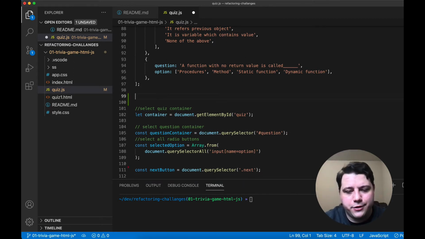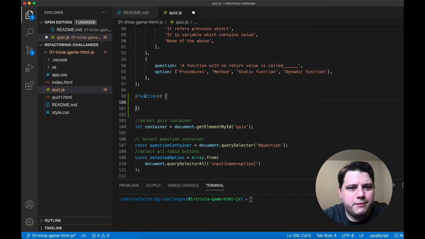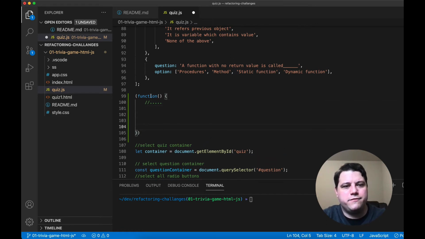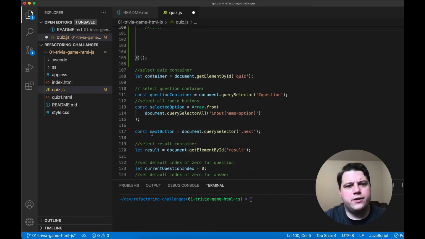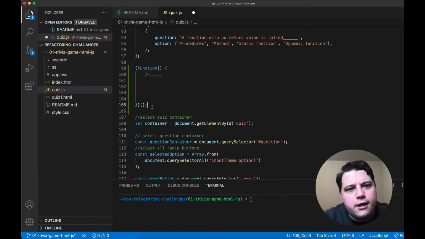One way people sometimes address this is they'll put a function out in the middle of space, like just an anonymous function, and then they'll have everything in there. So like a huge file in the middle of this function, and then at the end of it, they will invoke that single function. So if you ever see that pattern, which is kind of strange, that's what it's doing. This is just being used to enclose a scope, and nothing else is all this function would be doing then. And if we did that, then it'd be a little safer. Then this file could coexist with other files a little more safely.